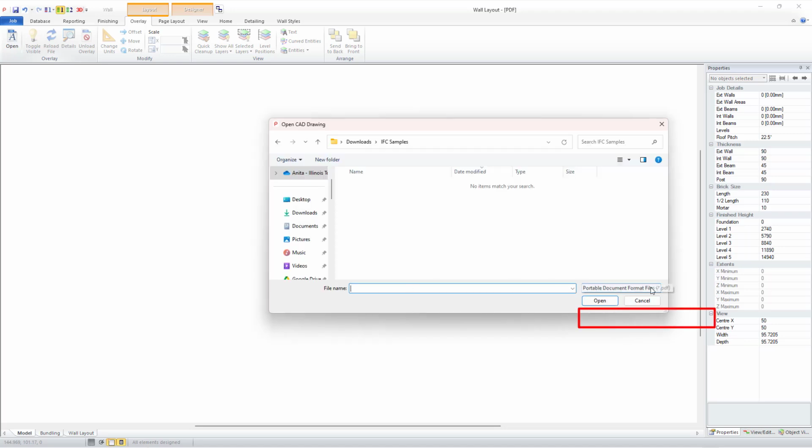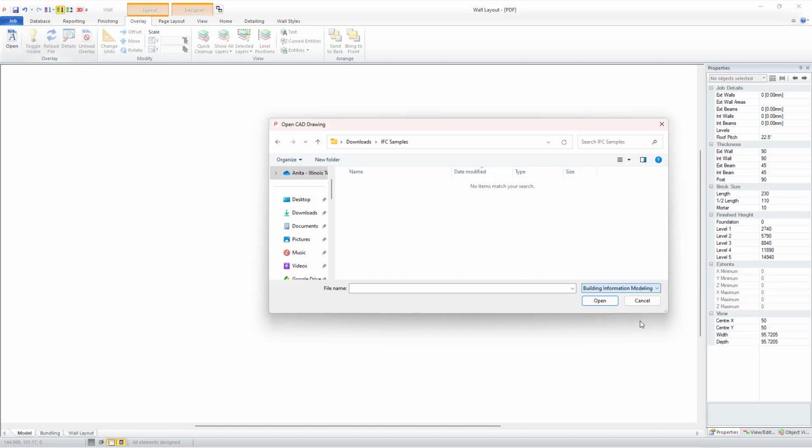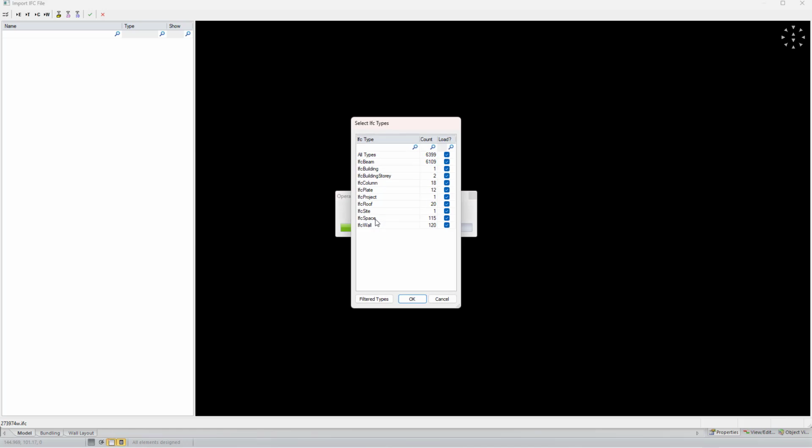Let's have a look. First, there are two options for opening BIM files. These files can be quite large and can take up a lot of memory. So we've given you the option to filter them prior to loading them up. Let's choose the filtered option. When I select my file, I'll get a list of entity types, and I can turn off the ones I don't want. You can also add entity types to an always disable list.